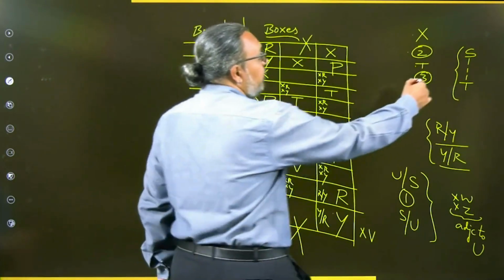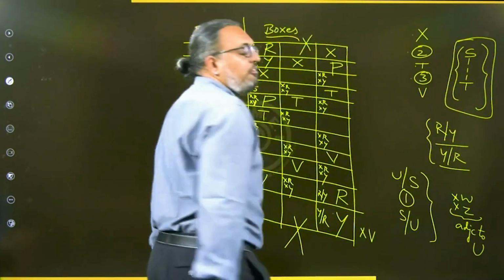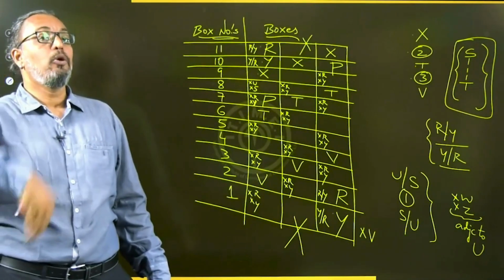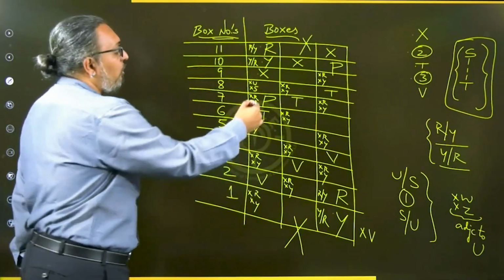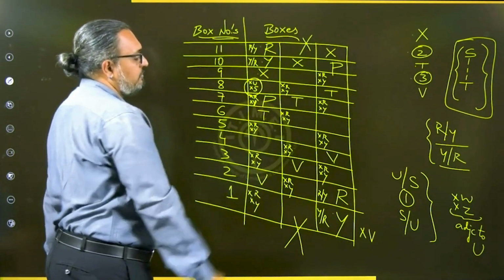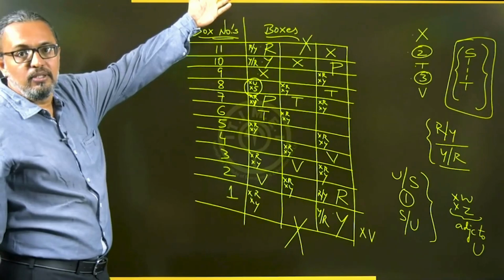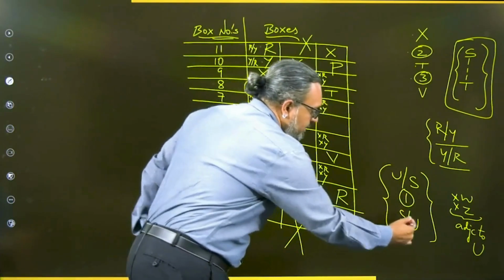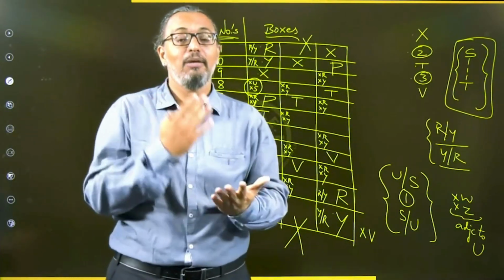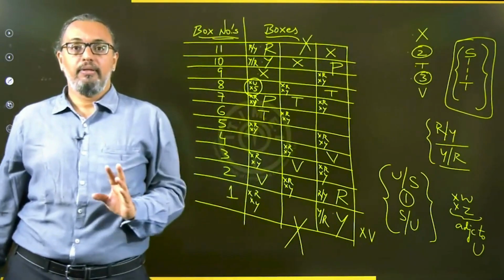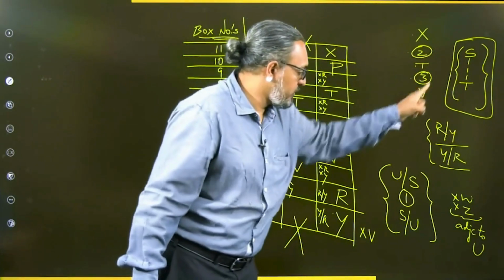But before that, we also had to fix this, no? This particular information is not yet fixed. We had a condition that T should be below S, correct? Now, if you look at this case, we have already removed S here, because T is in the 6th position, so S has to come above. That is where you need to understand that there is a connection like this. So whenever you have any condition which you are unable to place, put it on the paper so that you don't have to go back to the conditions again.